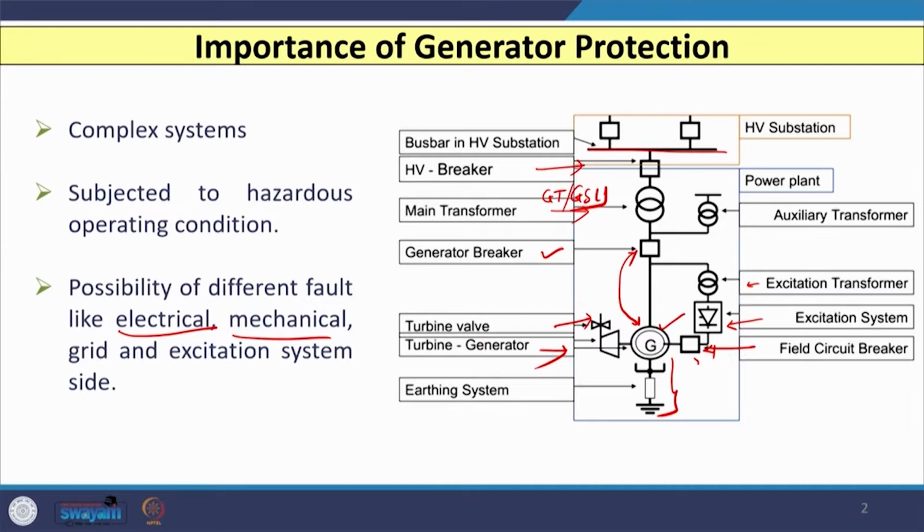Let us say initially the generator is delivering power to the system, but sometimes a situation arises in which your generator, that is the synchronous generator, becomes a synchronous motor. So, instead of delivering power to the system, it takes power from the system. It will act as a motor, and whatever the turbine or prime mover is, that will act as a load. So, in this case also we need to detect the reverse power flow. If it is not detected, then there can be damage to the turbine, maybe a steam turbine, or a hydro turbine, or a diesel or gas turbine.